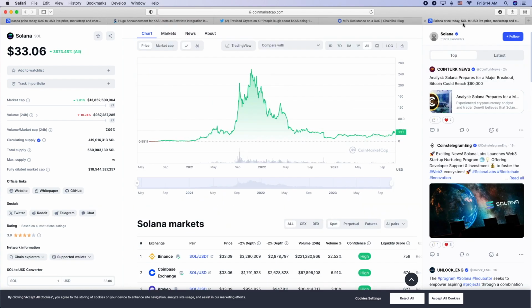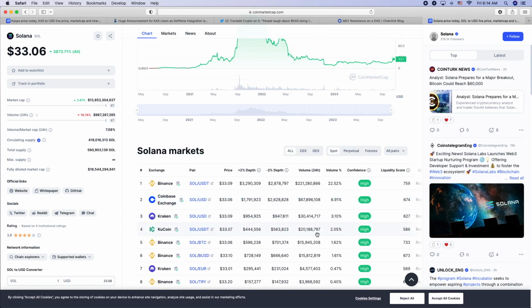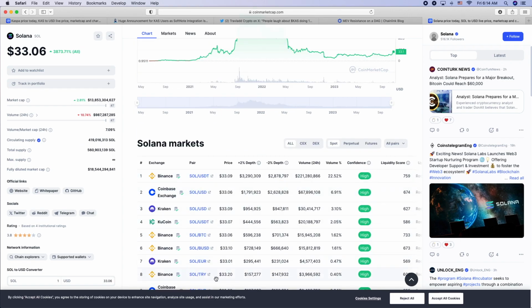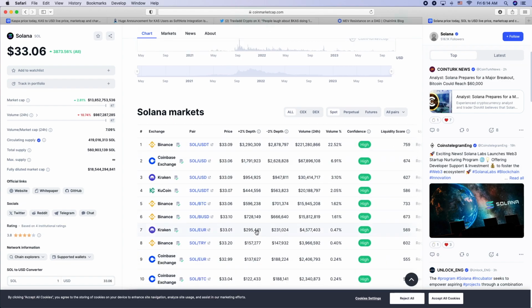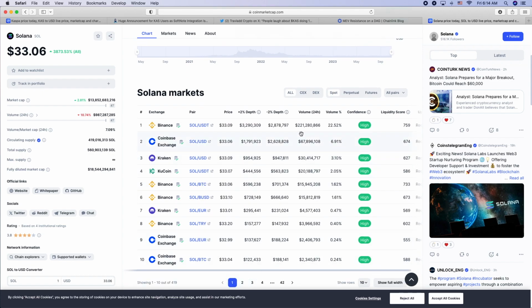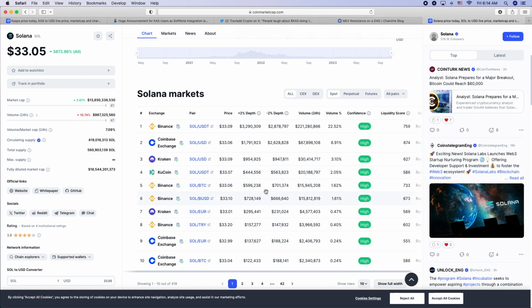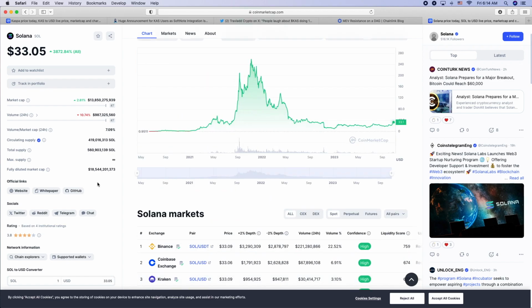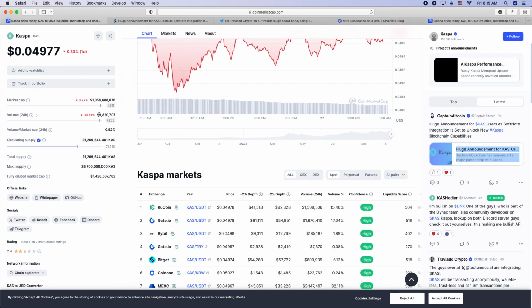And you can see, like, Solana, KuCoin's up there in volume. And if you look at Binance with the different trading pairs, it's probably around $250 million volume the last 24 hours. Coinbase, with a few of its pairs, is probably $75 million. And there might be a few more trading pairs on the page, too. You can see KuCoin's a lot smaller than those guys, but it's still up there. But Kraken is doing $35 million. So there's a lot more volume. You can see there's almost $1 billion traded in the last 24 hours, where Kaspa's got about 9.8 million.